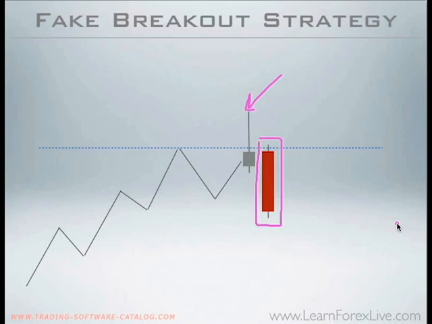And panic is something that happens in a rush, it's something that happens with momentum, all of a sudden. If there is no mass panic, this strategy is not going to work. I must repeat that. If there is no momentum, this strategy is not going to work. So, by definition, as soon as the fake breakout candle closes, you place your sell stop order there. If the bar immediately following the fake breakout candle does not trigger your entry point, you want to cancel that order.